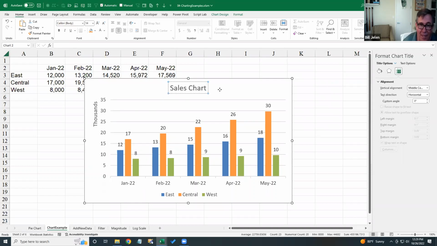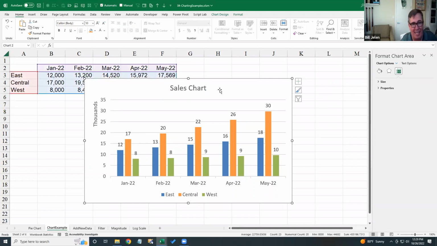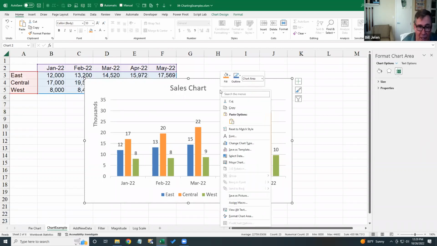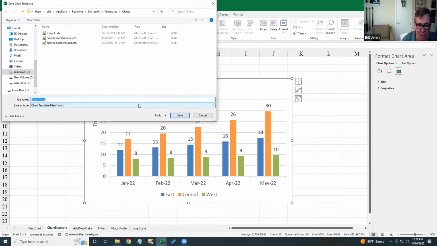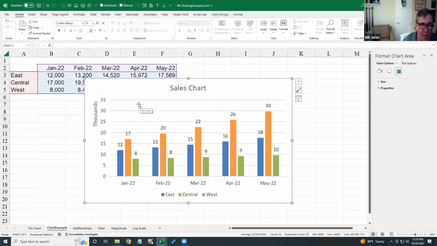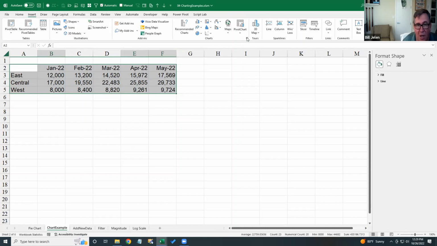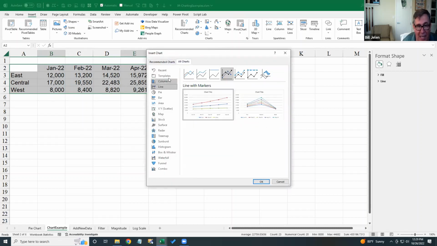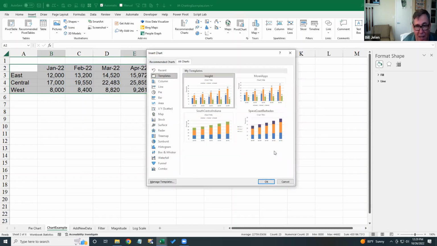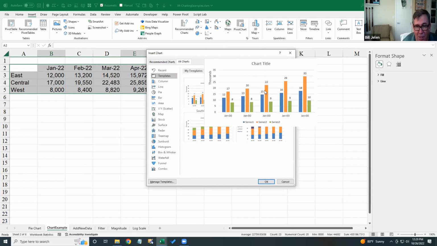All right, now this is the chart that I want to get the next time that I press Alt F1. So I'm going to right click on this chart and say save as template. And we're going to call it the more for apps charts. Now, the next time that I have to create this chart, I'll select the data and go into Insert, All Charts, and there's a setting here for templates, and I can find my More for Apps charts, right? So I can choose that.